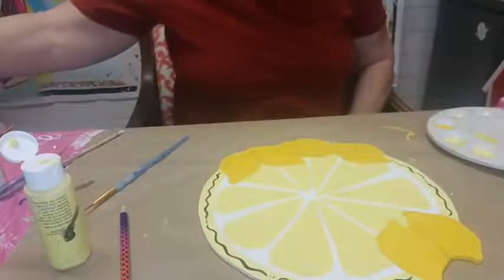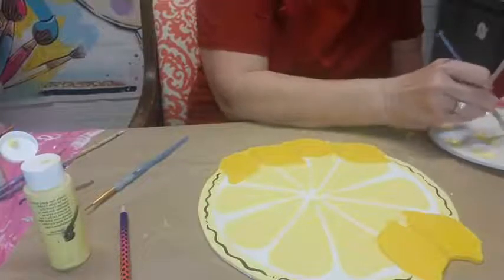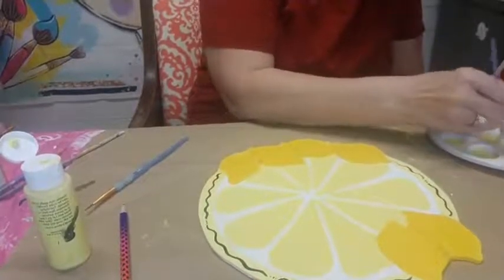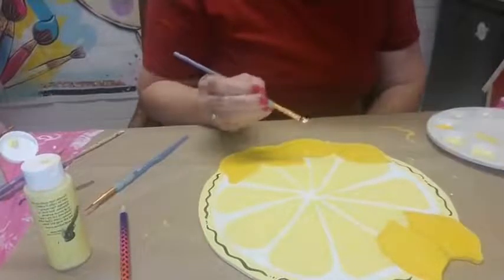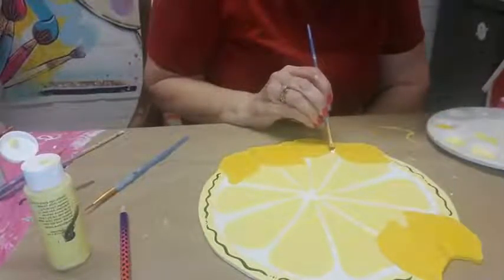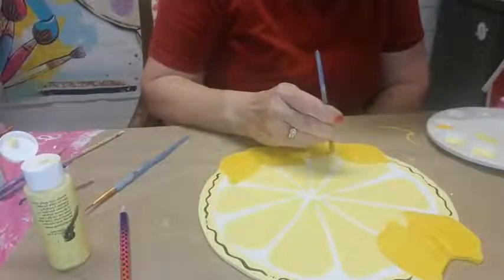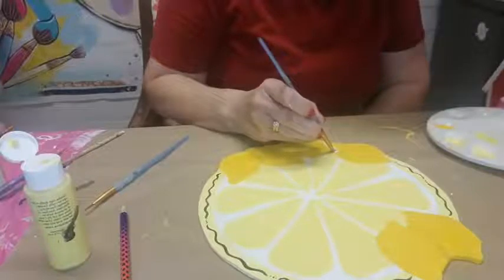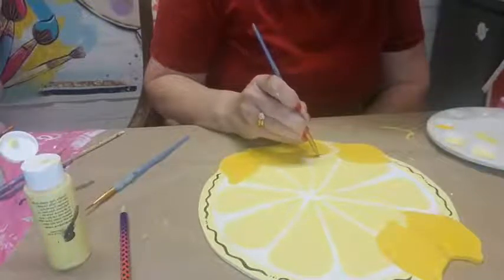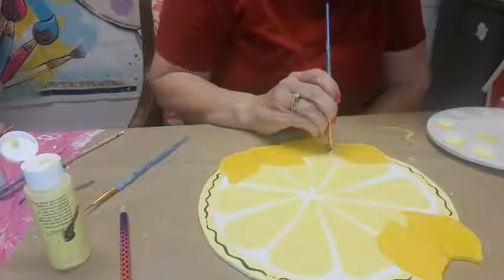Anywhere you have a shadow, then you need a highlight. So we are going back on this side with white. And I'm going to come around here with just a little bit of white and make that curve. Keep your brush flat. Don't be painting up on the edge of it.